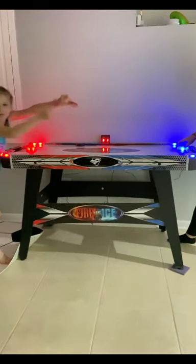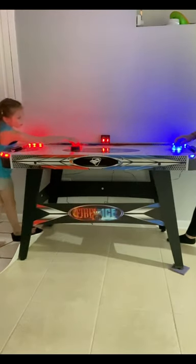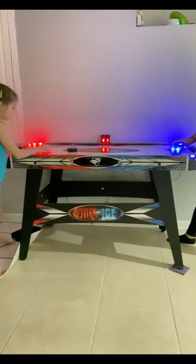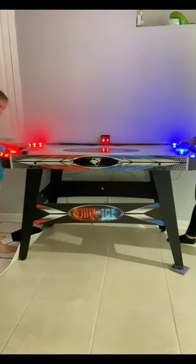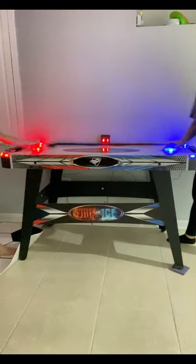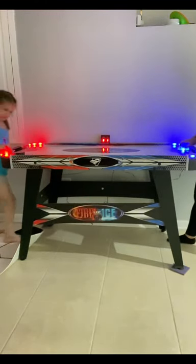Now these two just fell out of the table. Now I'm gonna put these back in. Make sure it doesn't count as a goal. Oh, and it did not count. Go. Oh, that was from my finger. Oh, nice save. Whoop. It wasn't good enough.